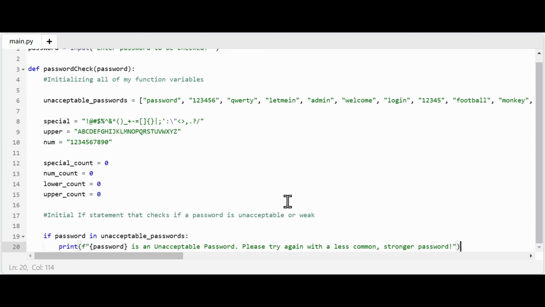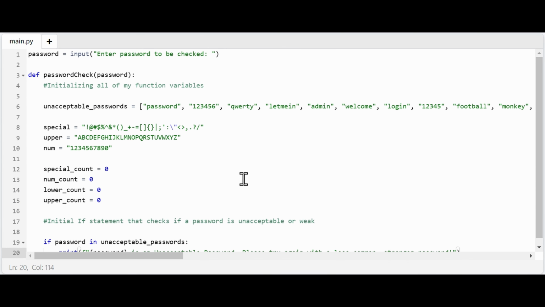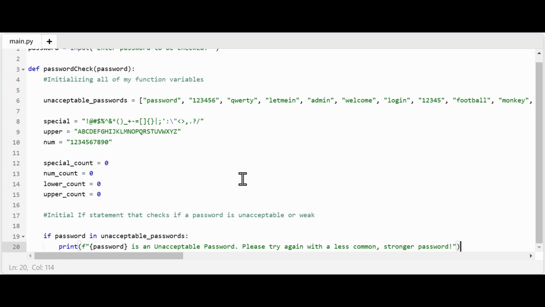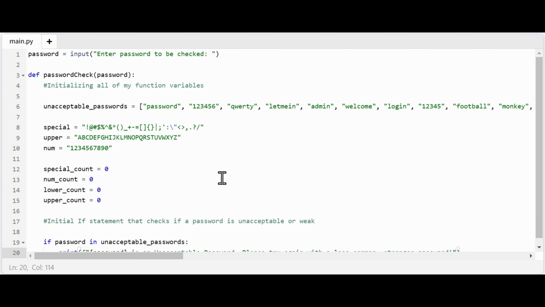So we have just written our first bit of our Python code. Now, how do you know this is Python? Well, if you look up here, we have this little bit right here that gives you a hint. It says main.py, and that py is short for Python. Now, you can create this program inside of JavaScript. However, we are choosing Python. It is a lot more readable, and it's easier to follow along.